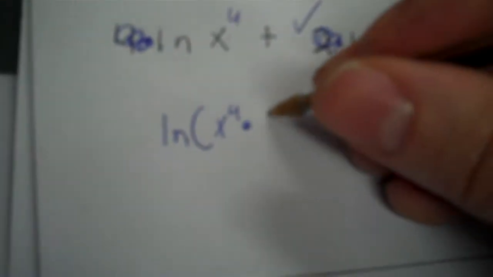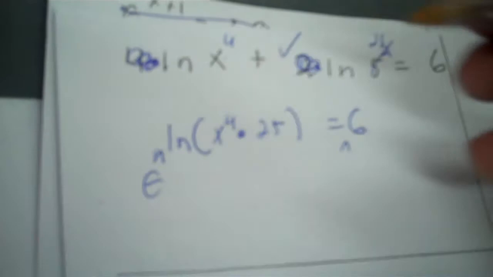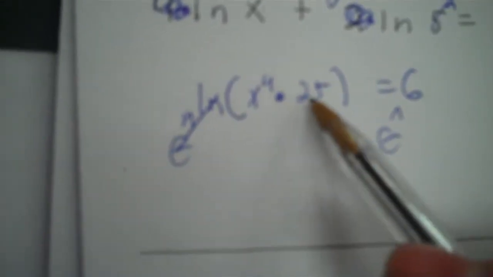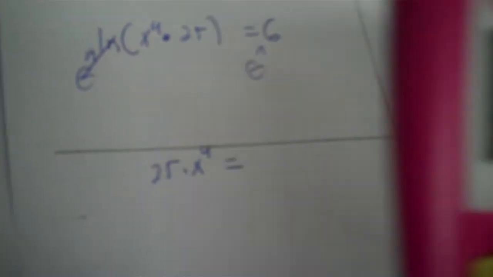Next problem. Again, natural logs are logarithms. It's like a log with a base E, but natural logs, first off, when they have coefficients in front, they come around as exponents. When you see those there, you bring them there. So, 5 to the second is 25. You need to put that right away. So you have ln, x to the fourth, and it's plus, so it'll be multiplication, 25. Equals 6. Now, make both sides into powers with a base of E. You can see that'll cancel. You can't really foil or simplify that. Just put the 25 in front so it looks more natural. Then I find E to the sixth power, so second ln. Then, 403.43.